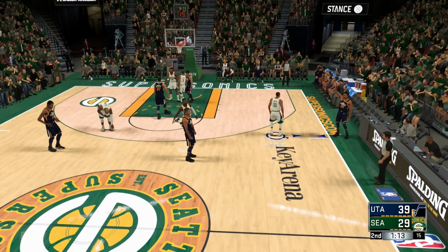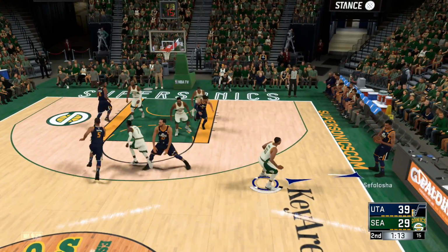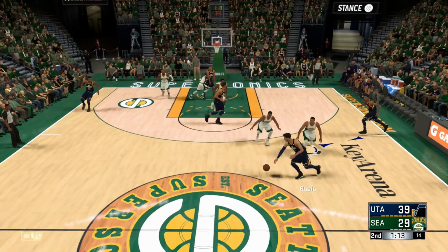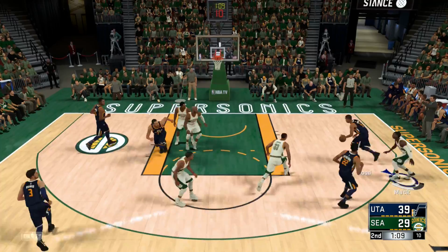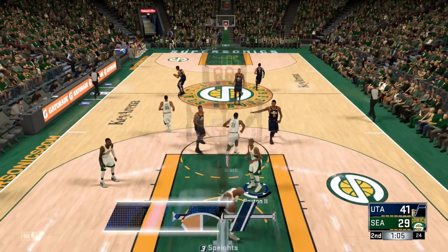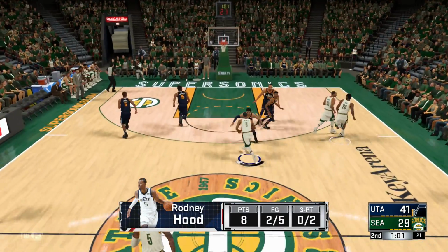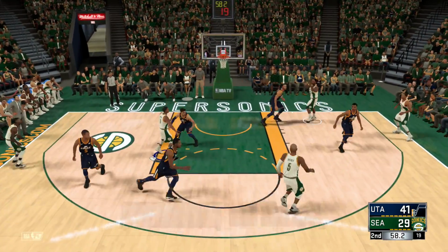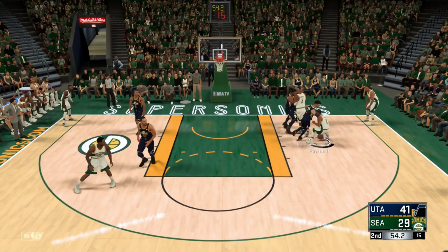I'll tell you, with that being a second foul, now you've got to be more careful. You can't give the officials any excuse to whistle him for number 3 before the end of this half. Rubio with it. Now Payton defending from 11 feet away. And Rodney Hood again. Hood's got the lead up to 12 now for Utah. Well, don't underestimate the in-between game of Rodney Hood. This guy can make shots from just about anywhere.